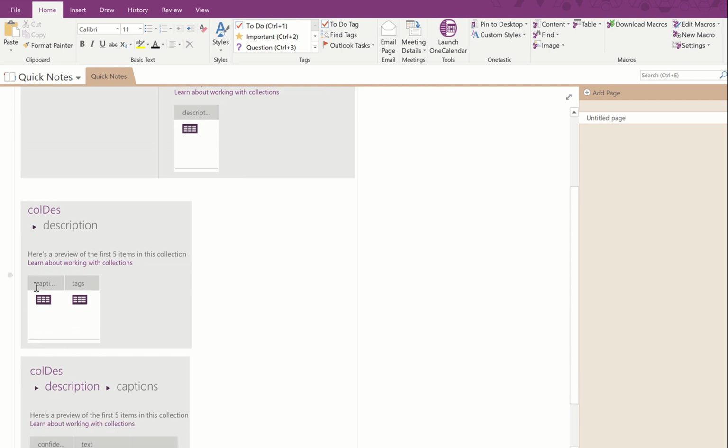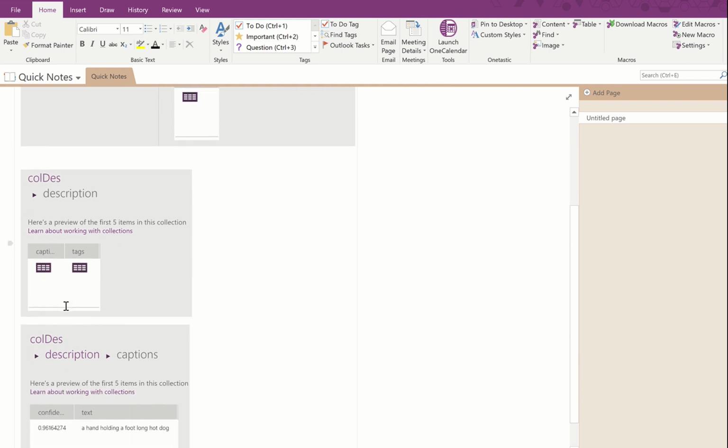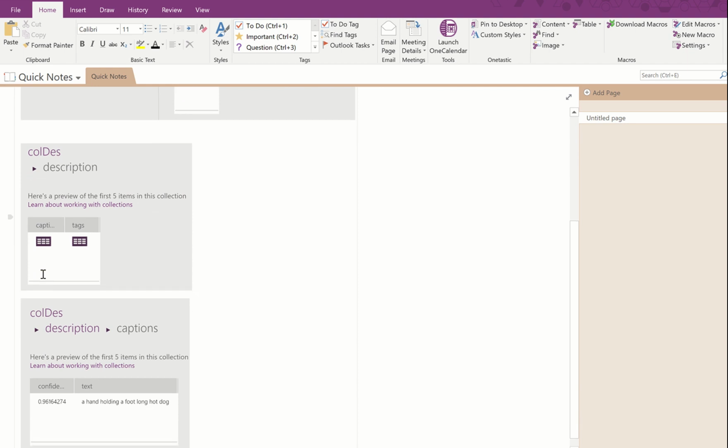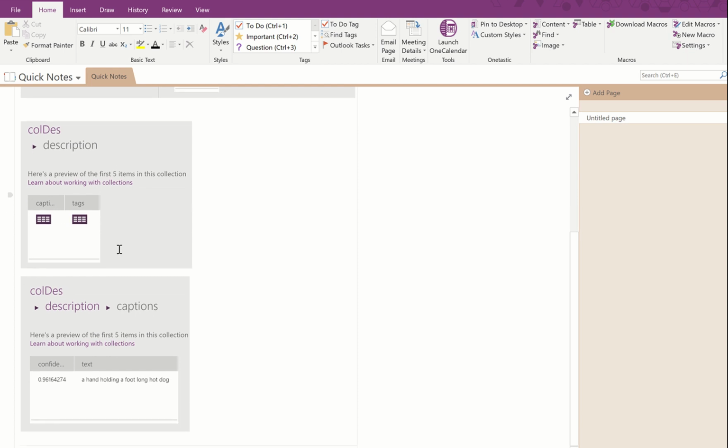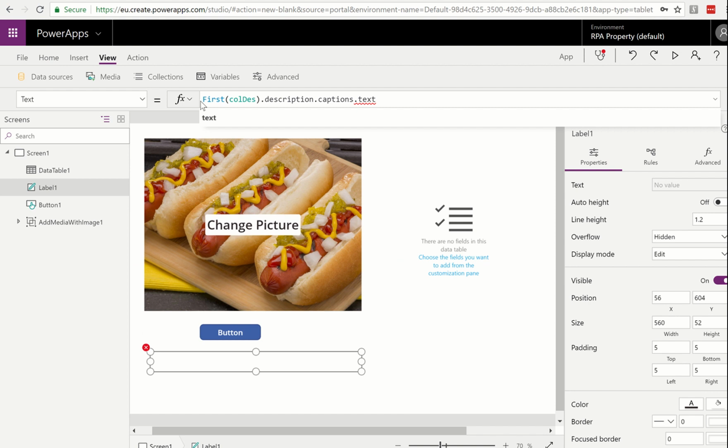We've then managed to come down into here. And this one, you can't tell the difference when you look in the navigator, but this is being treated as a record, so we don't have to bother saying first with this one. We can get the caption and the tags from here without having to use first. But when we come down to here, this one is being interpreted as a table, which could potentially have multiple rows. So we need to have another first in here.